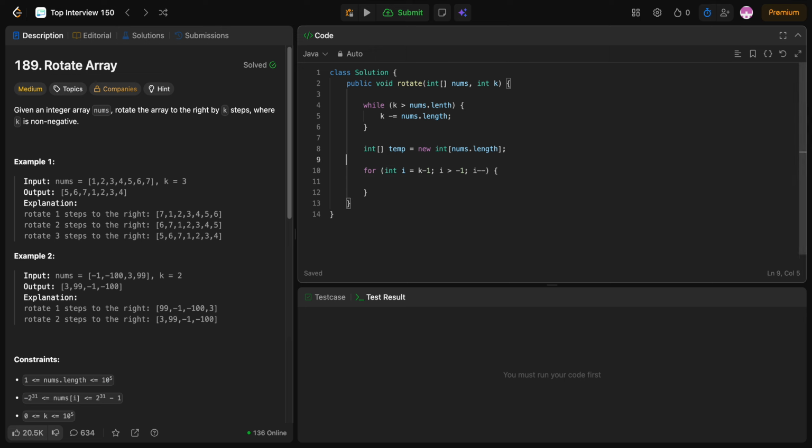And then we'll also just do int counter equals 0, just to keep track of our current position in this temp array.